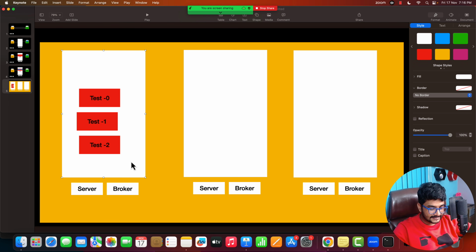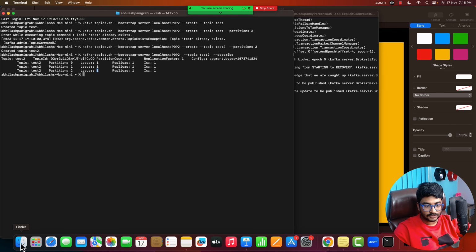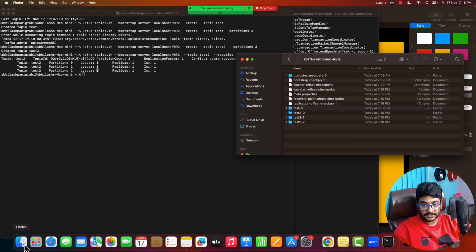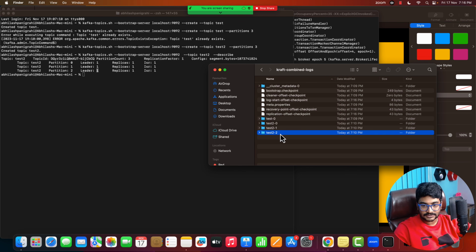Okay, so now I'll be creating multiple brokers like broker 2, broker 3, and I'll be dividing my partitions across multiple brokers, so that even if one broker dies, the rest of the brokers can do the job for me. I'll be coming back to this particular point. As I have shown you the KRaft combined folder, this is broker 1, which is broker ID 1. This broker is already running and it is holding all the 3 partitions that you can see over here for test2: 0, 1 and 2.